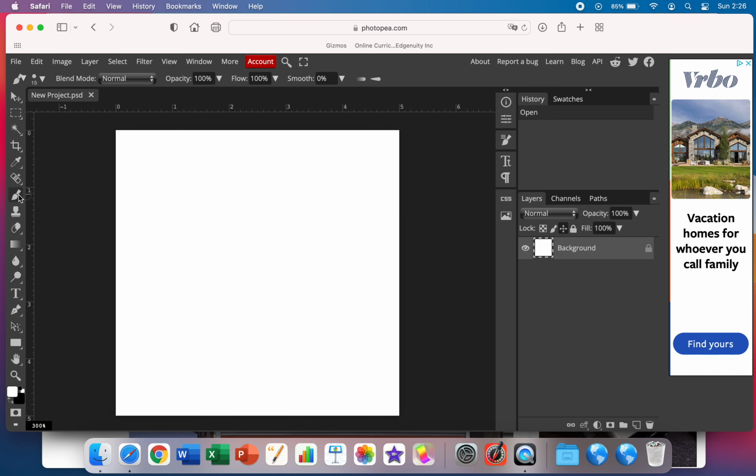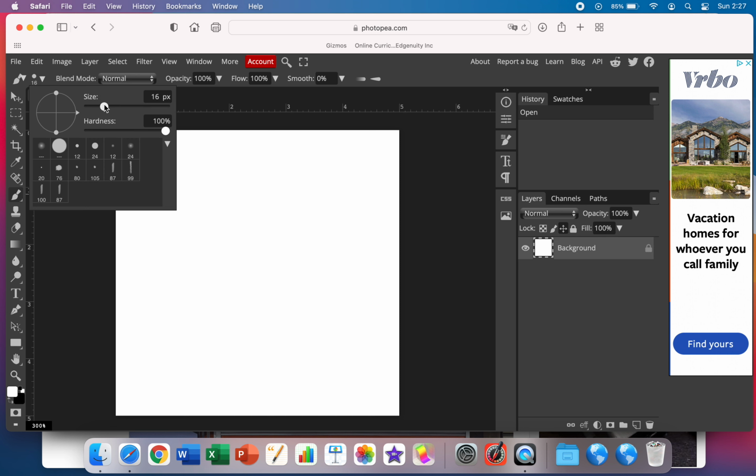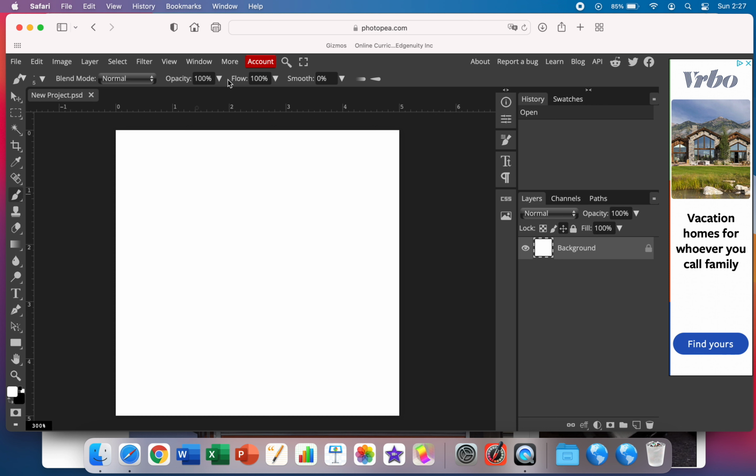So if I want to, for example, draw, and I click on the brush tool, up at the top I see the settings for what kind of brush I want to use, the size of the brush, the hardness and thickness of the brush, how opaque it is, etc., etc. And then it's a matter of just clicking and drawing on the screen.